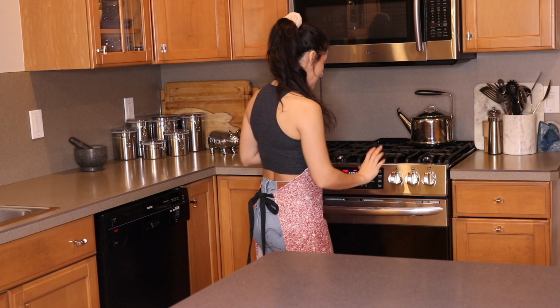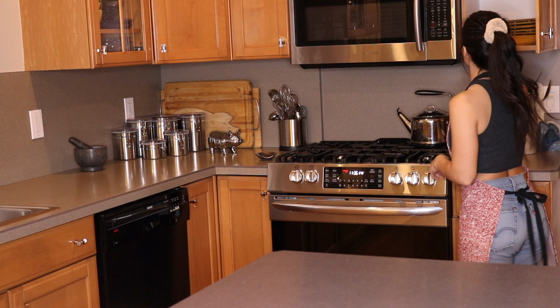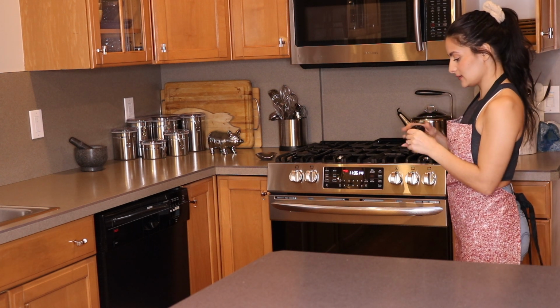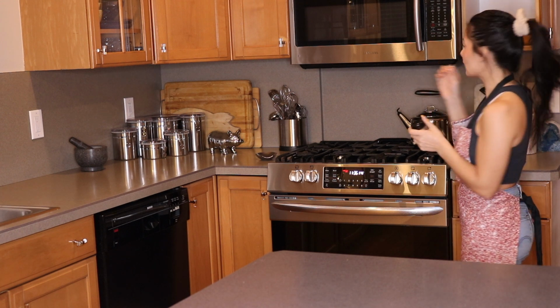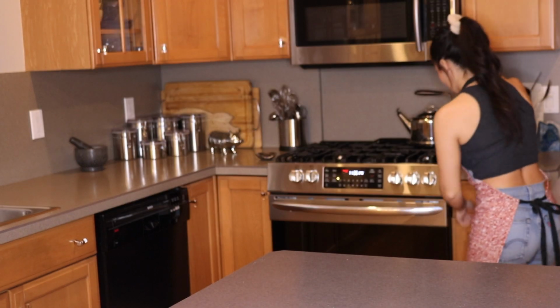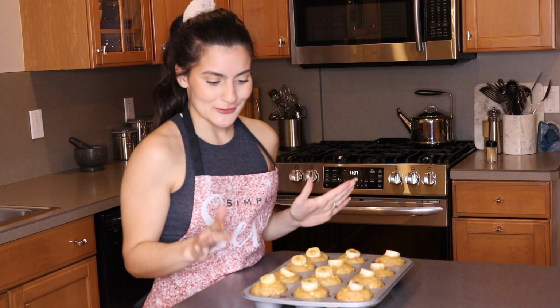Okay, let's check up on our muffins. So we're just going to do the toothpick test. They should be nice and golden brown, and the toothpick should come out clean when you put it in. Clean. These look so good, you guys. I'm obsessed. So we're just gonna let these cool for about 10 minutes and then we're gonna dig in.